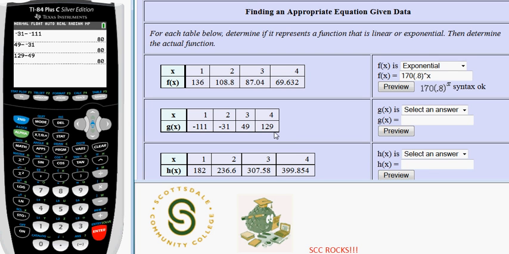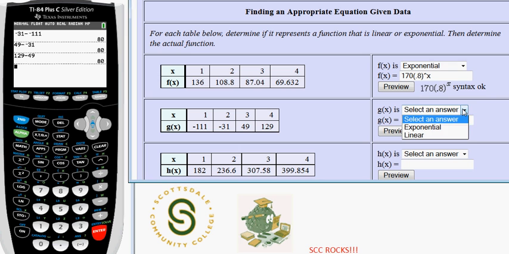That's my slope. So I'm going to select answer here. I'm going to pick linear. I'm looking for something in the form y equals mx plus b. We just uncovered that m is 80, so it's going to be 80x. Now I have to figure out what my b is. Again, we're going to have to be a detective and work backwards. The x values going backwards go 4, 3, 2, 1. If I went backwards, the next one would be 0, and that's the one we're after. We're looking for what happens to the output when the input is 0.